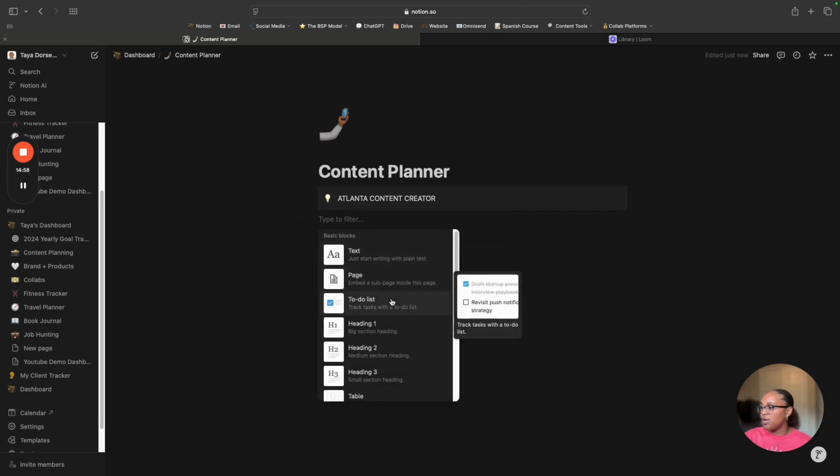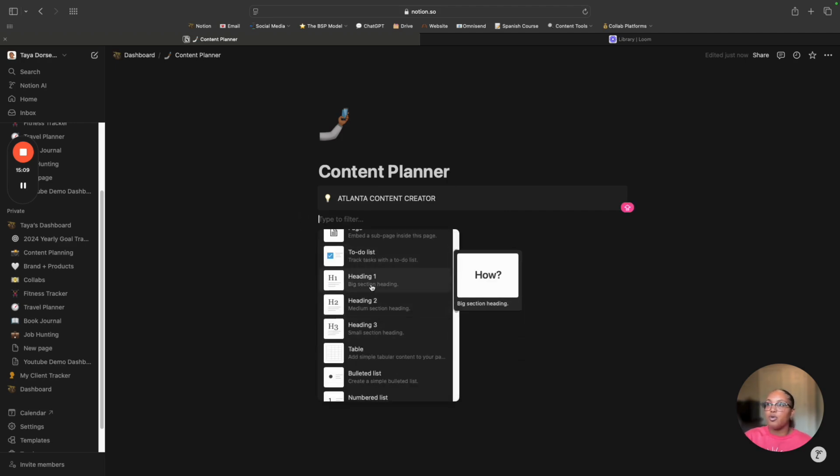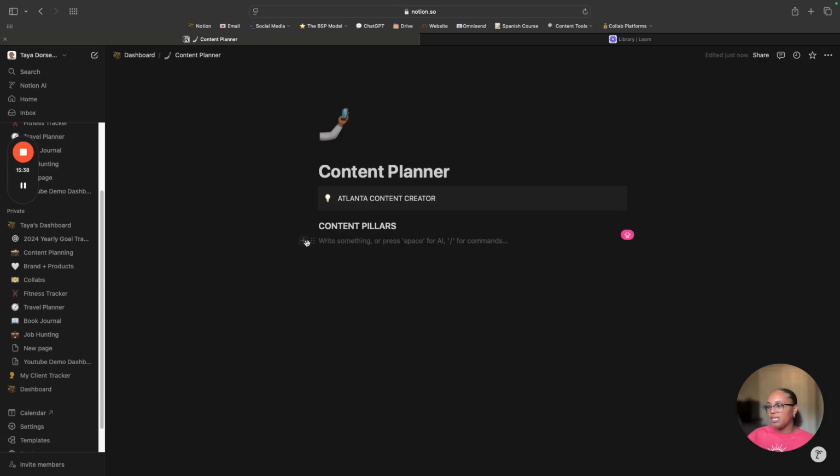Now I'm going to add a heading. It would make sense for the more important things to be with heading 1 because that's the biggest, but I like the smallest heading just because I think they're cute. It's all about preference. Let me just show you how many things you can add.